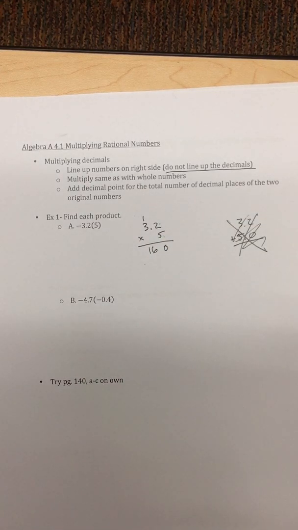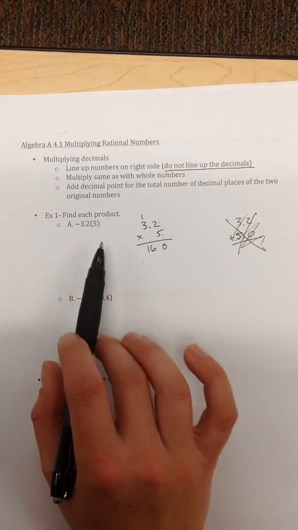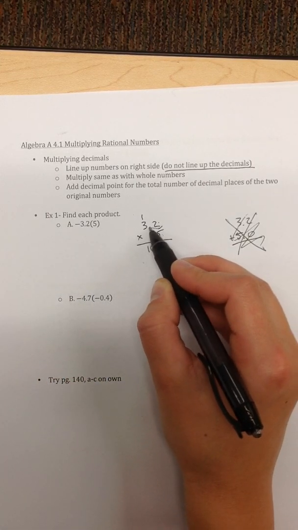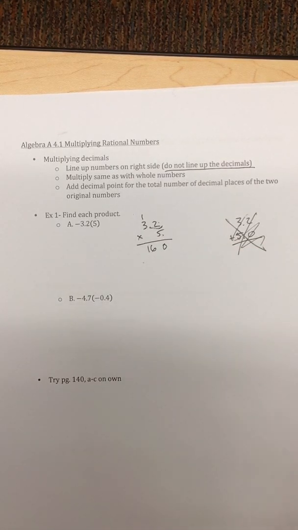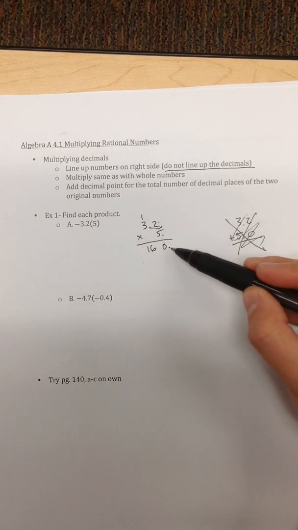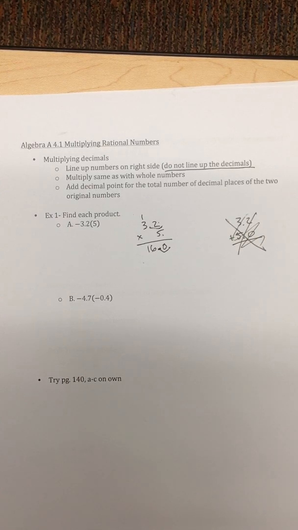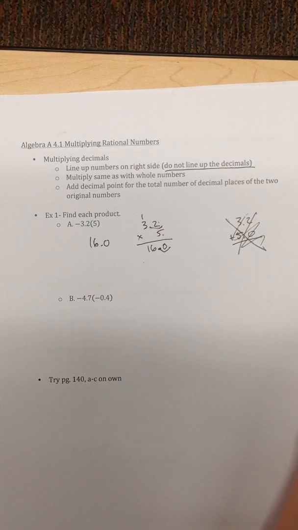And then for our decimal point, instead of just dropping it straight down, we look at the total number of decimal places that we have in both of these numbers. Here with the 3.2, we had one number behind the decimal, right? Here with the 5, the decimal would be behind the 5, so there are no places behind the decimal point. Since there's only one place behind the decimal point, we think of our decimal currently at the back, and we're going to go over one position for our decimal in our answer. Okay, so really we'd have 16.0, or that's the same as 16.